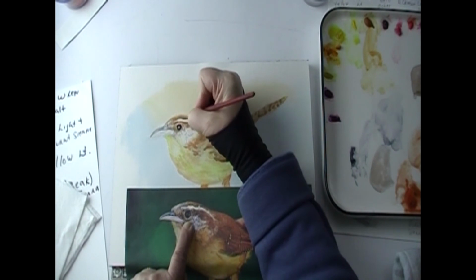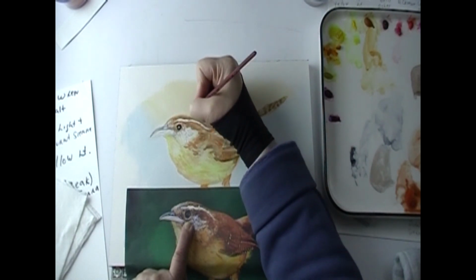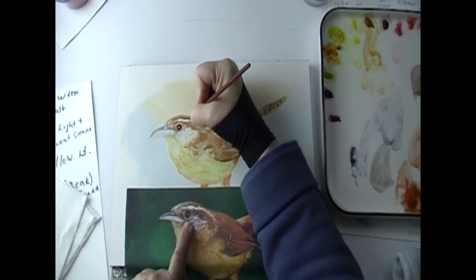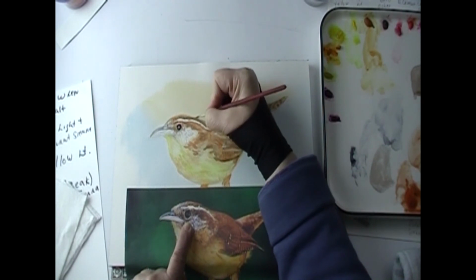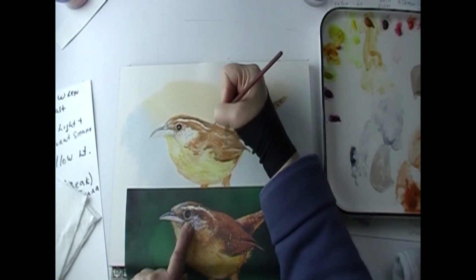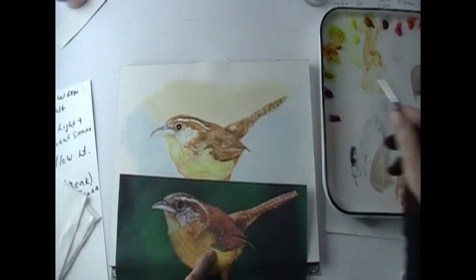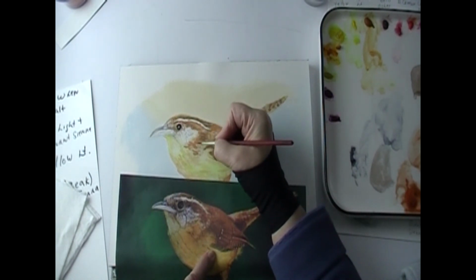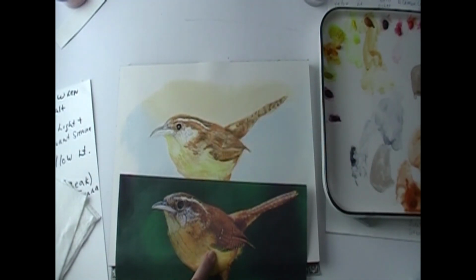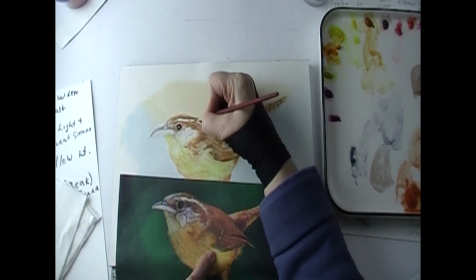Now this is wet on dry. You don't want too much water here, because it's such small little marks. Now it almost starts to turn downward here. Keep forgetting these brushes don't hold as much water as the big ones. It's hard to remind yourself to go ahead and reload. And as long as we're in this area, I'm going to just bring some of these feathers down here.